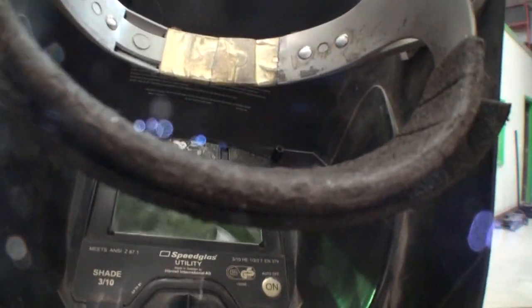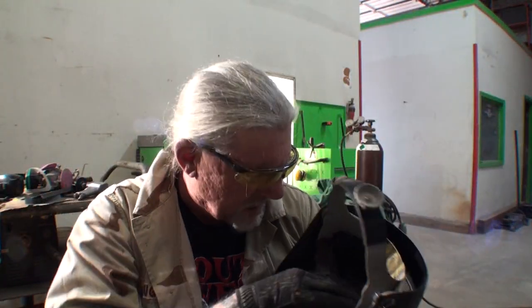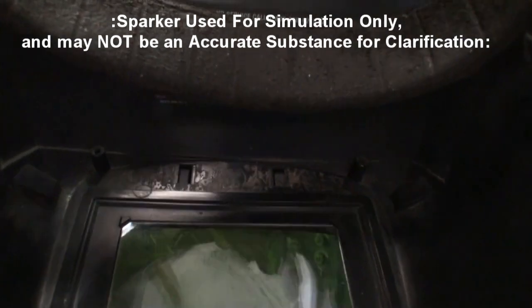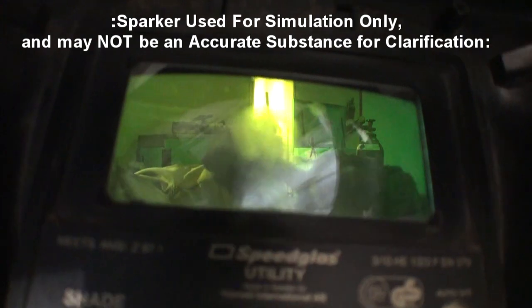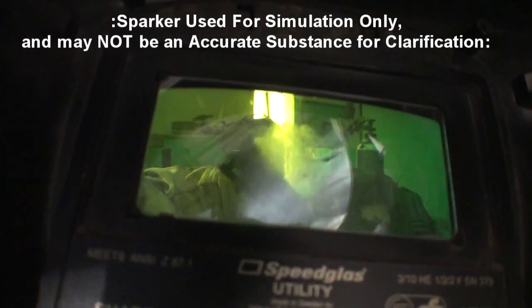Okay, so here's our helmet right here. Let me see if I can get it. I'm trying to do this the best way possible. This is a review on the worst helmet ever made, and it's not this one. So here's our helmet right there. Okay, now watch how quick this one is. Do you see that? Watch, there's no delay. Look at that.